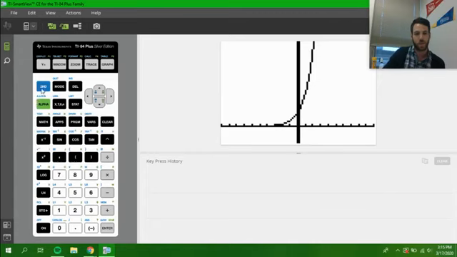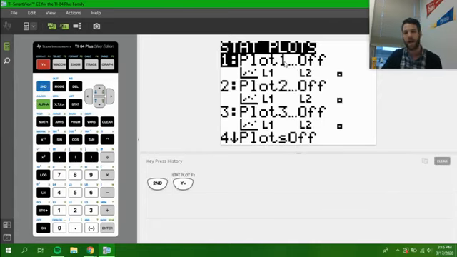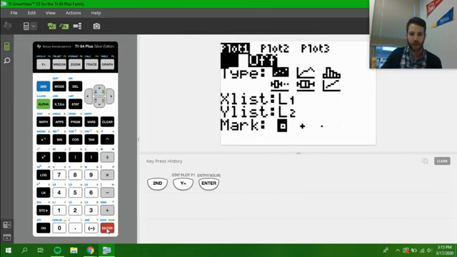To do that, you push the second button, and then y equals, which brings up our stat plot menu. We're going to choose plot 1 and hit enter, and then enter again to turn it on. And then we're done, because we have this part right here where our scatter plot is, and that is going to be the picture we want. L1 and L2 are fine. The marks are just personal preference.